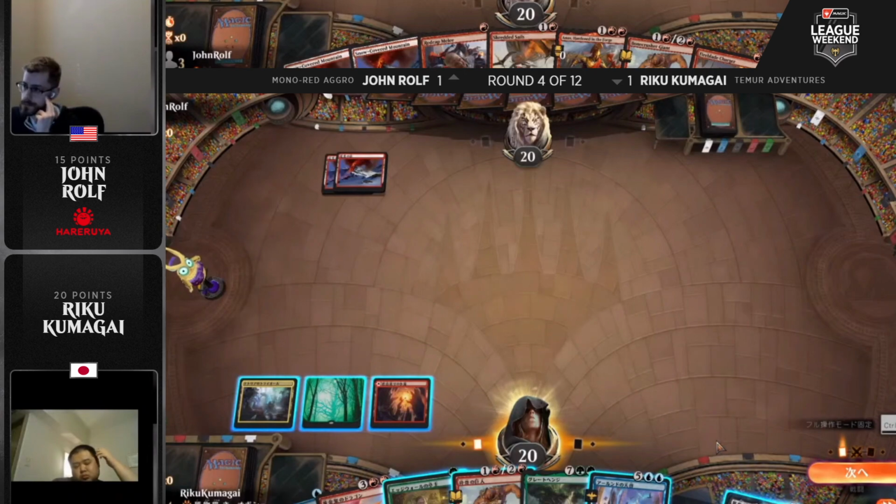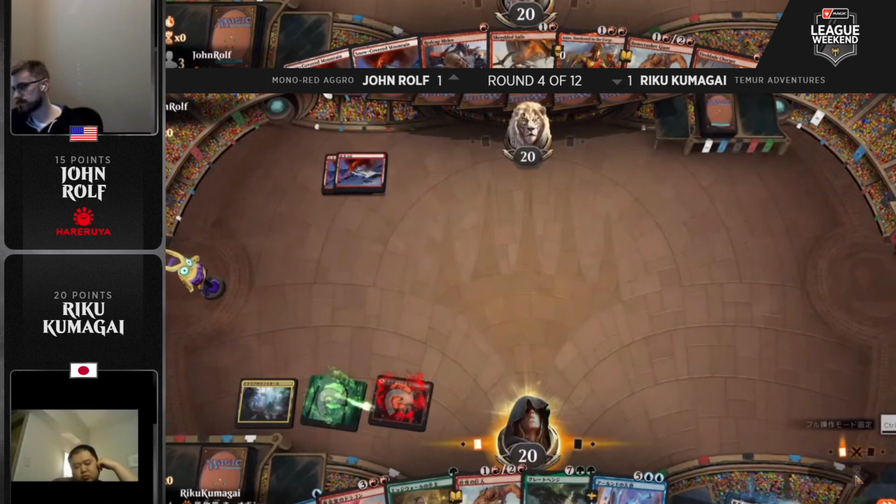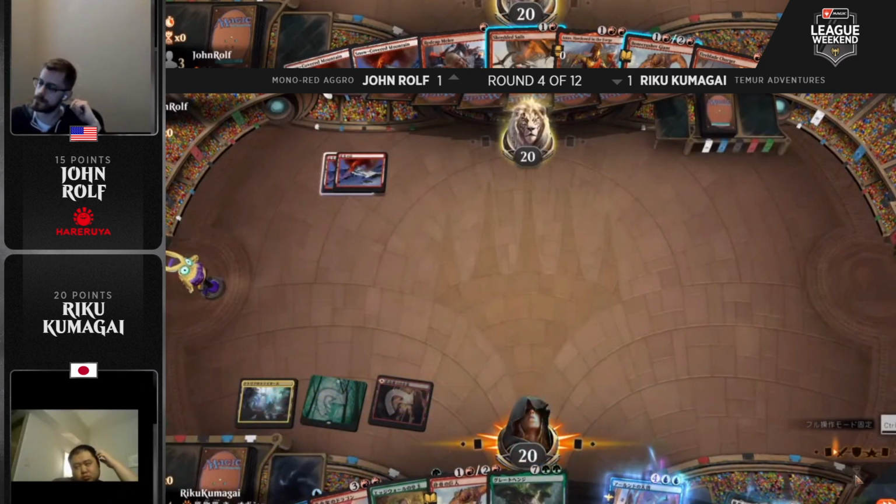A moment of reflection here. Yeah, exactly. A little bit as Riku reflects on his turn. Let's see what he wants to do. A couple of options, but he's going to go with putting the Epiphany into the Foretell zone here.